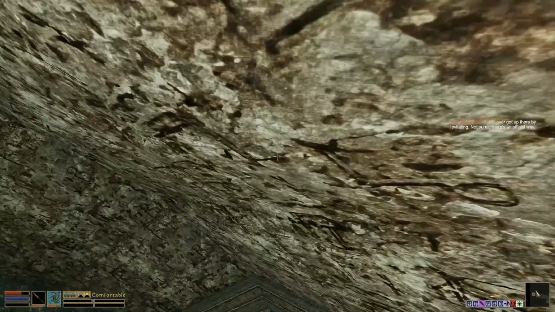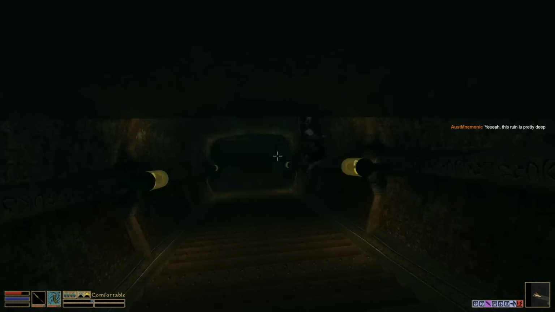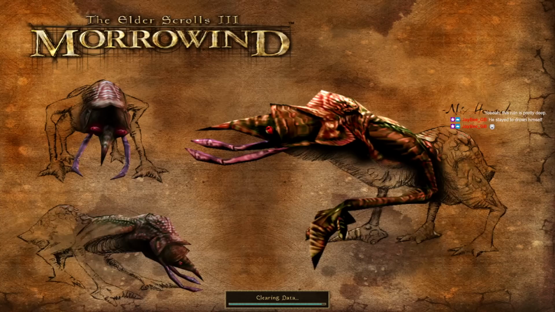I'm not equipped for underwater shenanigans. Oh my god, he's not. Publius, you fucking moron. Come on. What are you doing? Get over here. I'm just going to load the quick save. That's why I made it. He stayed to drown himself. Yes, he did.